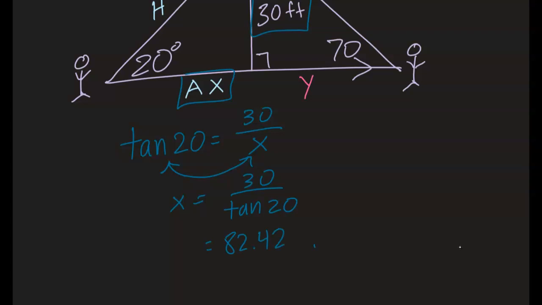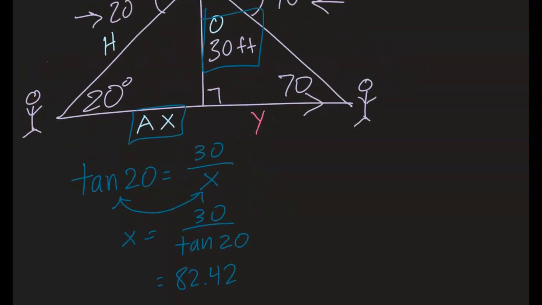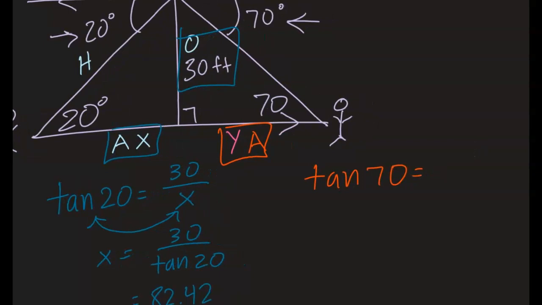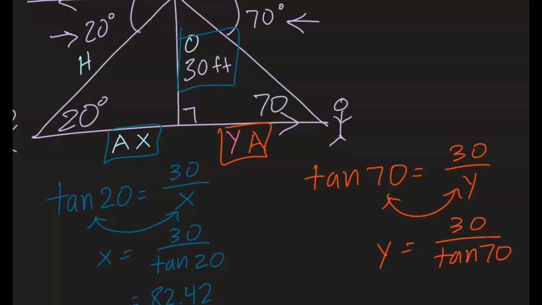Now, is this our final answer? No. Obviously not, right? Because I need to solve for that y. Now y is on this right-hand triangle with the angle of 70. So that y is also my adjacent side on that right-hand triangle. So here I again am dealing with A and O. So it's again tangent, but this time the angle is 70, and it's TOA, so that's O over A. And it's the exact same process, where I am switching and I have 30 over tangent of 70.